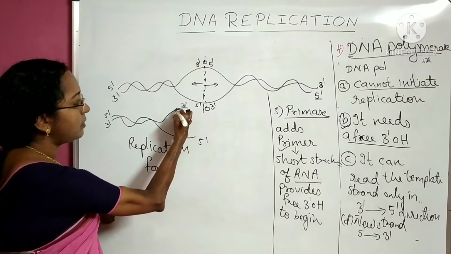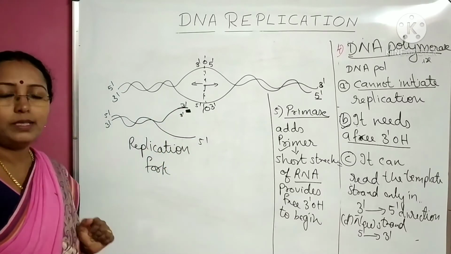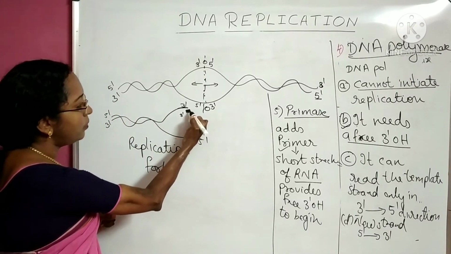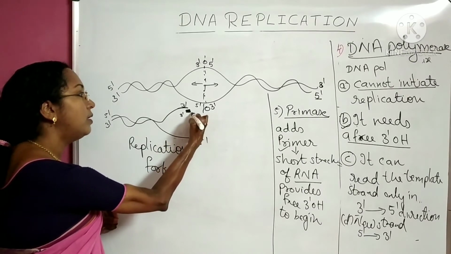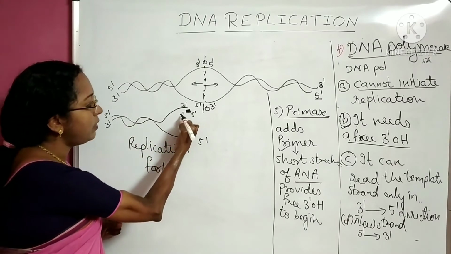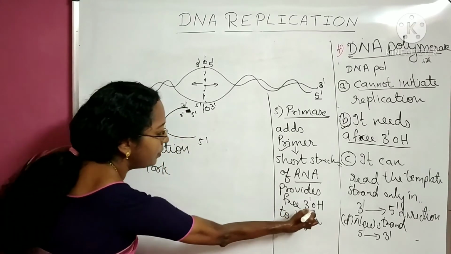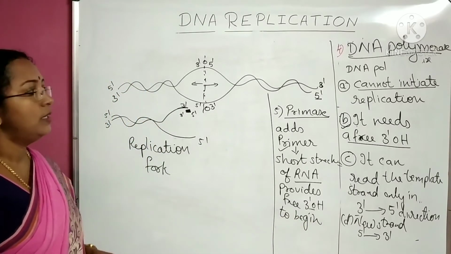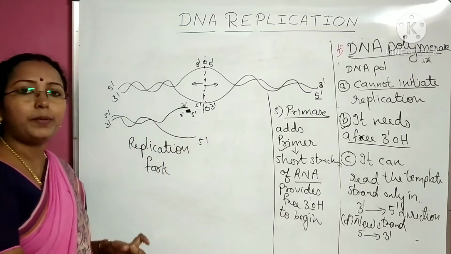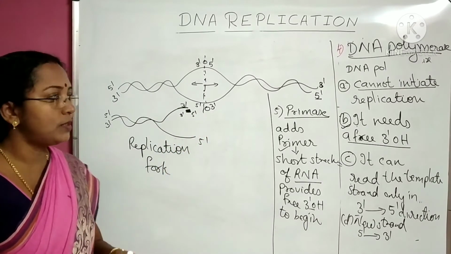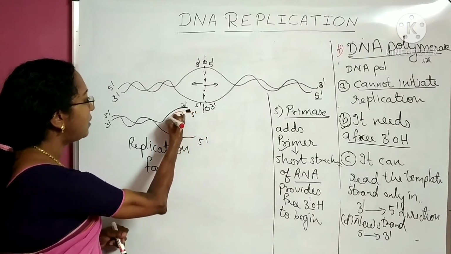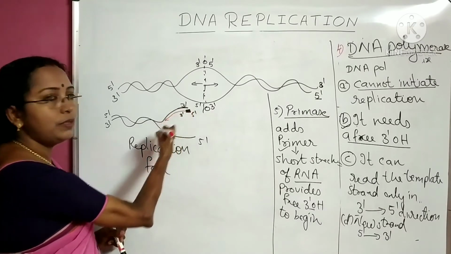So here this strand, the strand on the top, the template strand, is ending with a 3'. So the newly added strand should begin with a 5', right? So this primer should begin with a 5', and so naturally it will end with a 3'. That is how it is providing a free 3' OH. So once it got the engine, it got this beginning, and then it got a free 3' OH, there are no other issues. DNA polymerase can simply polymerize the new DNA based on the complementary sequence.